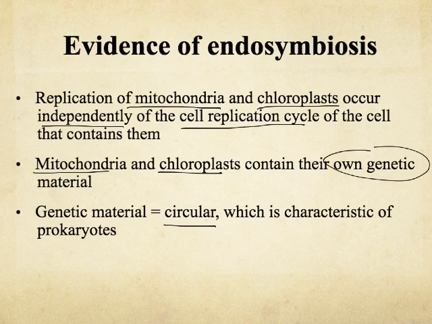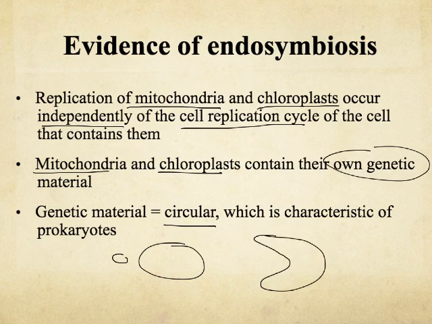They also have two membranes, because you can kind of picture if I have my big cell and my little mitochondria, if my big cell goes to eat the little mitochondria, it's going to end up with its original membrane, and then this membrane has a second membrane. Both these organelles have two membranes, which again implies they were engulfed.